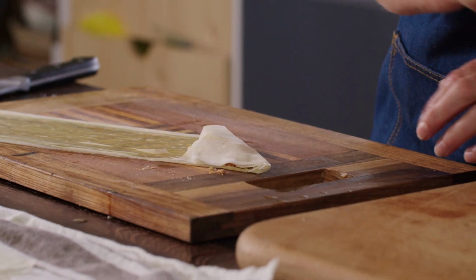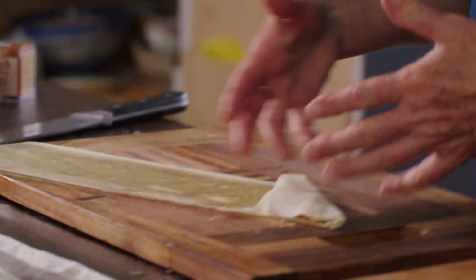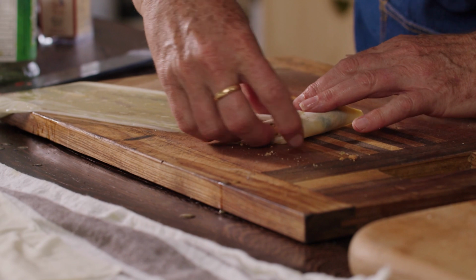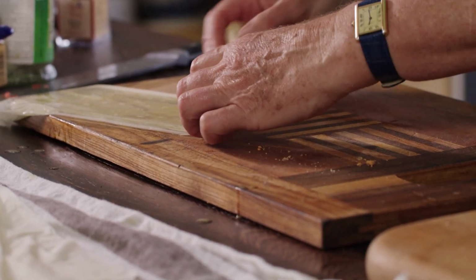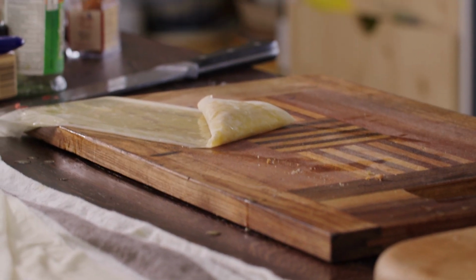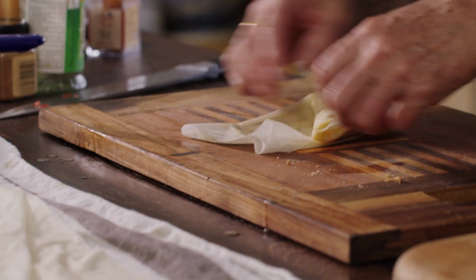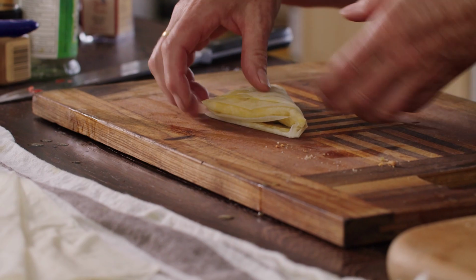Right, so remember, in the corner, and we're going to make a triangle. This is how you do it. You can even put cheese in it and prawns or whatever, and you just make these gorgeous little nibbly bits. And by the time you've folded it four times, you have completely enclosed the filling inside the triangle, and it will not come out when you bake it.